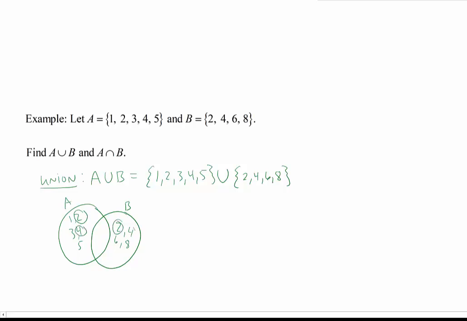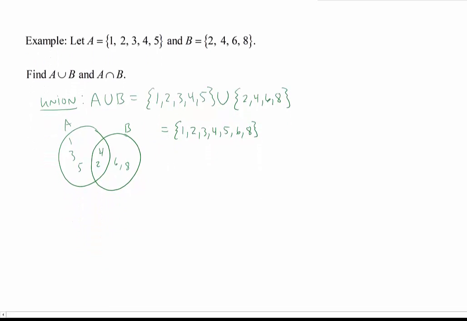So even though we didn't write them in the middle, we certainly could have. We could write it if we wished, now that we identified those with the 4 and the 2 being right there in the middle. And so what's in A or B or both, it's all that stuff without repeating elements, and that is 1, 2, 3, 4, 5, 6, 8. Ha, got you. You thought I was going to say 7. And there you go. There's the union.